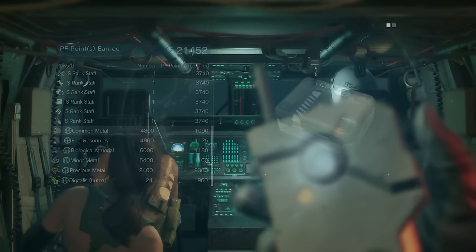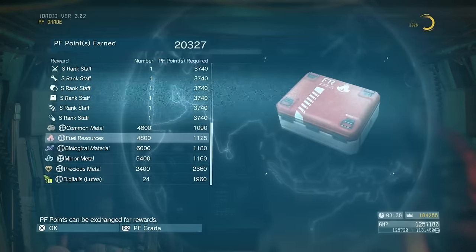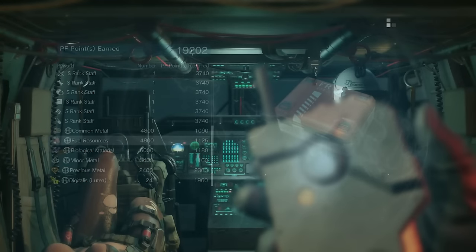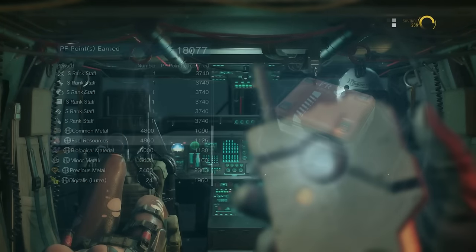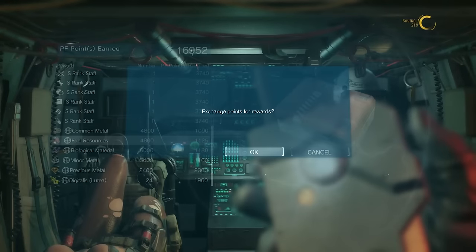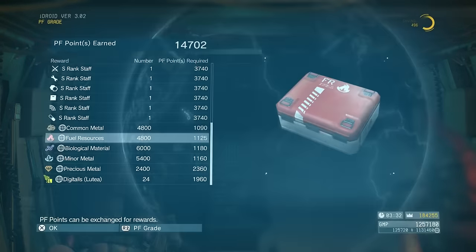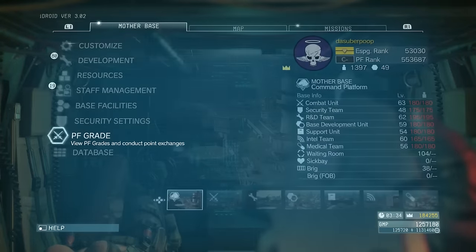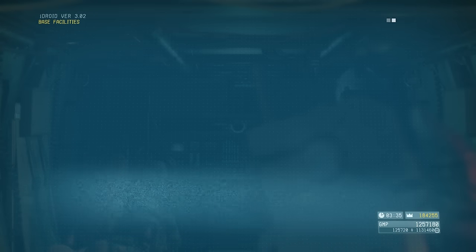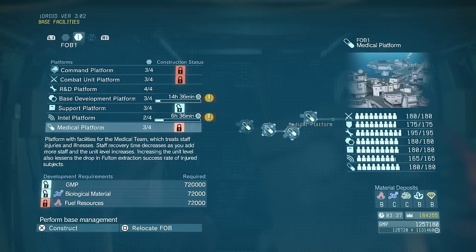I think we'll have enough GMP to get too many platforms developed at once. So we'll get one platform constructed, and then we'll continue to get some GMP. Hopefully we'll have enough resources to get all the platforms constructed eventually. Alright, so that's a bunch of PF points exchanged. Let's see which base facilities we can get constructed real quick. We should have at least enough for one, that is the support platform.